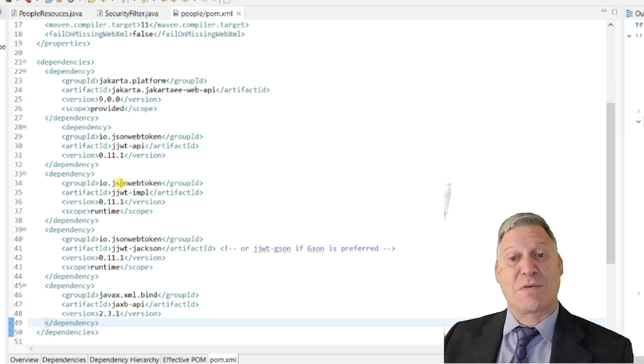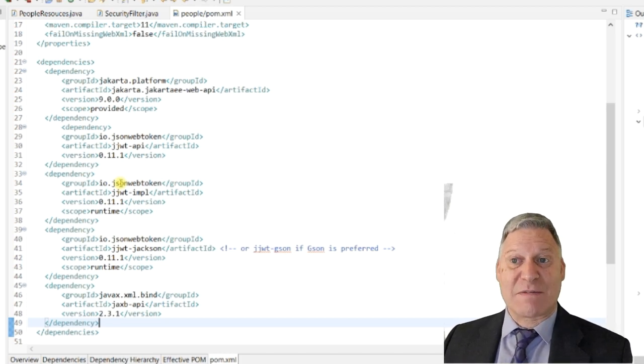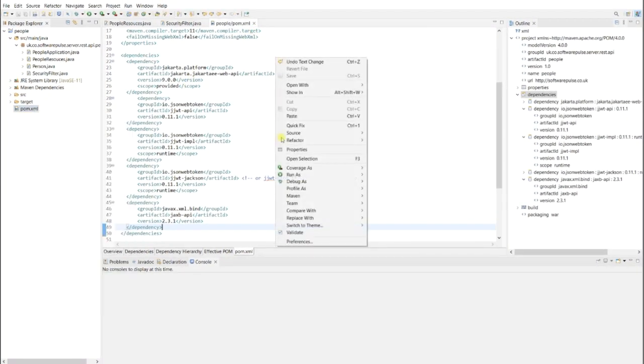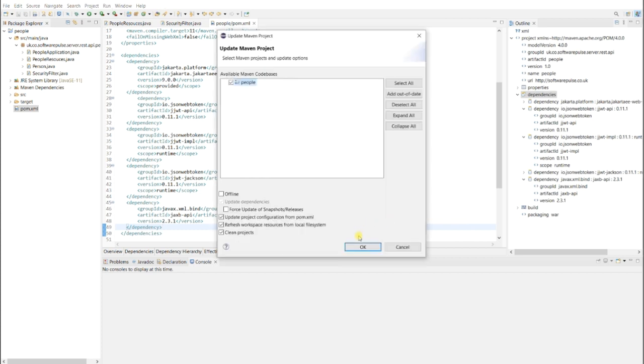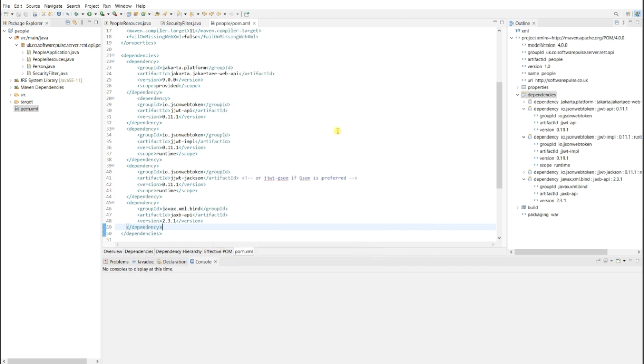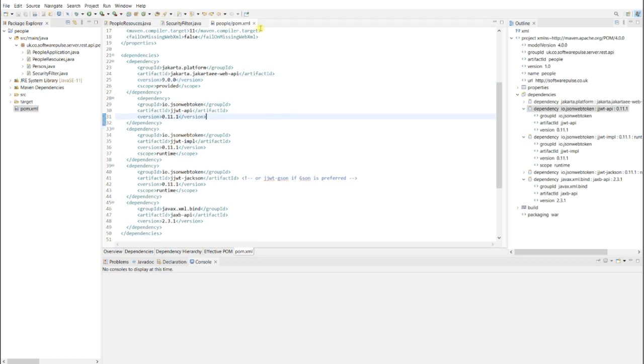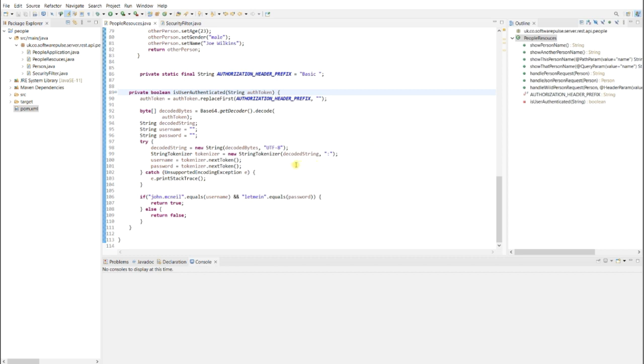Again, you have to watch the previous videos to work out how we got the POM file in the first place and got all that set up. I'm just adding into it. So that's all ready. Now what we need to do is to upload these libraries into our project. So we're going to do an update, press OK. And what we'll see over on the left hand side in our project is the libraries imported turn up. And now that's done, so we can close down our POM because we've finished with that.